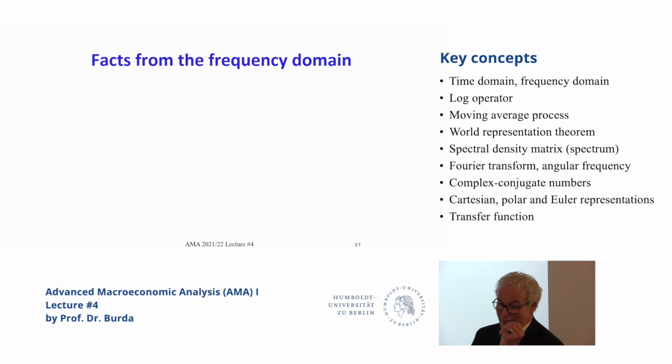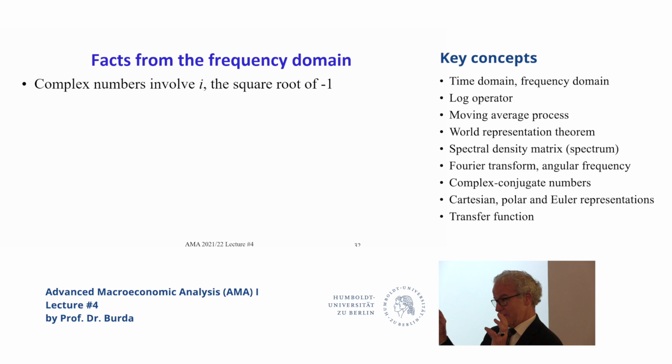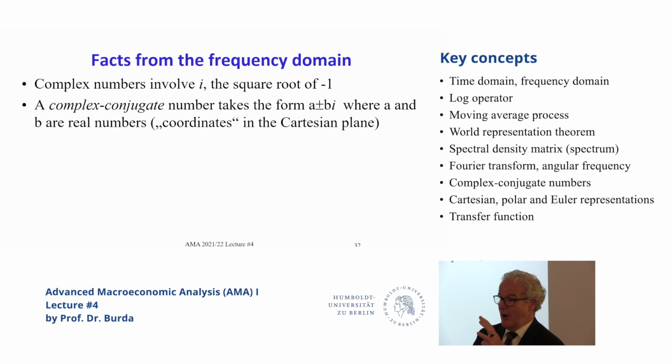So the complex conjugate number that we pre-multiplied the covariogram with, the Fourier transform of the covariogram, involves the square root of 1. Complex conjugate numbers, in our world, they always come in pairs. Don't worry. Worry if you have a single complex conjugate number. But in the case of all the analyses we'll do, they'll always come in pairs, right? And that's very reassuring. This is not a mathematics course. It's really not.